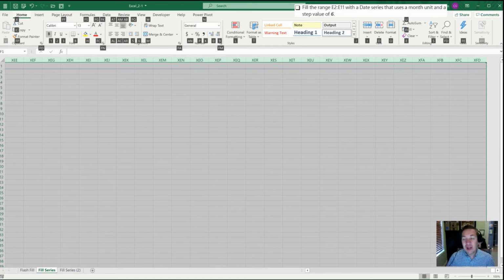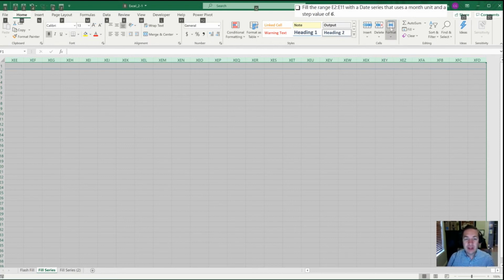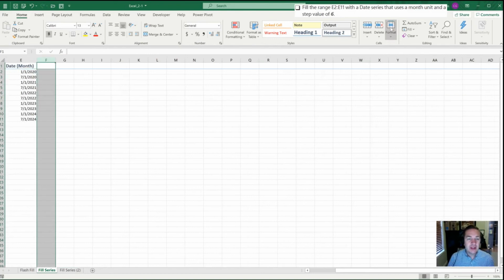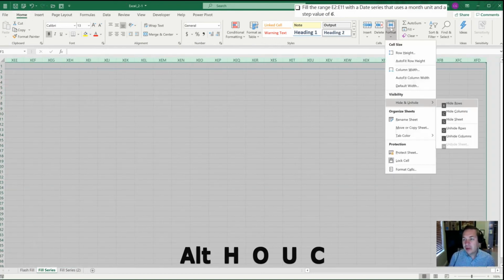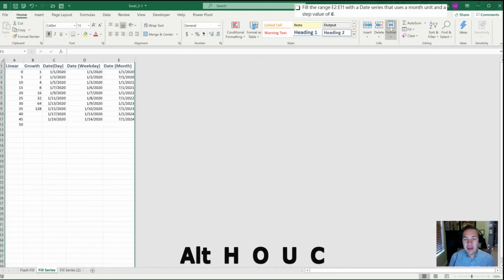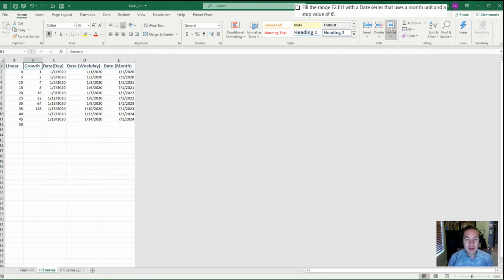In order to hide these, this is in the formatting section here. Sorry, I know it by the keyboard. I don't know it so much by the ribbon. So here's O. What I would typically do, once these are selected, is hit Alt-H, O-U, and then C for hide columns, and then they are all gone. It takes me about a second and a half, and then I don't have to worry about them anymore.